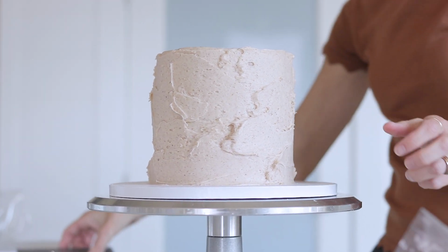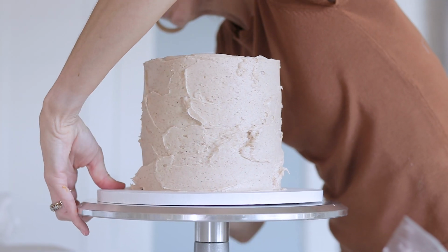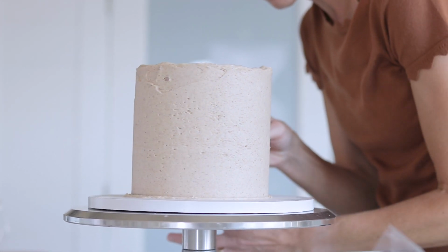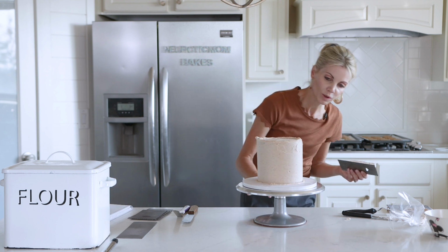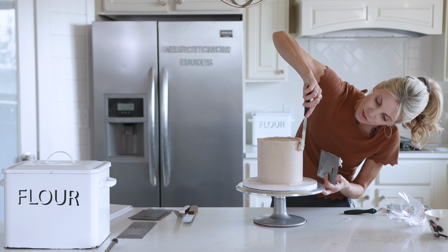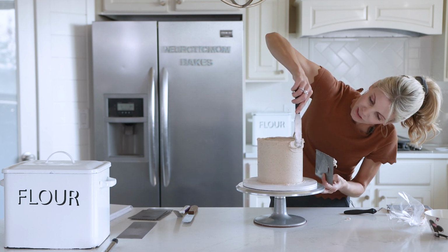Okay, we're just going to get a straight cake scraper and just go around. I'm not looking for it to be perfect. I just want any major big gaps filled in.